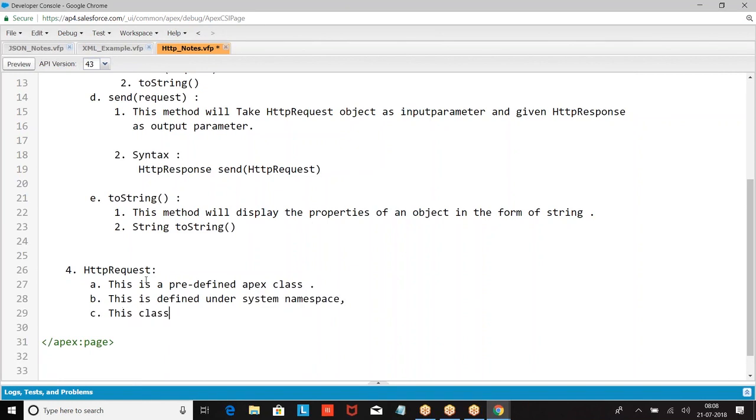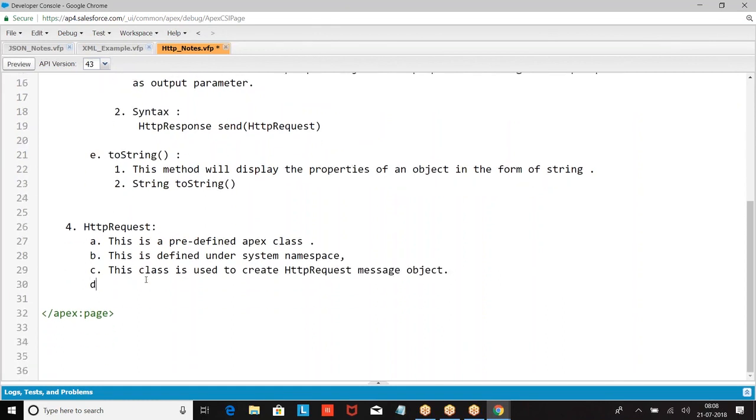This class is used to create an HTTP request object. Now, if you want to send an HTTP request, what are the parameters we require? This class has some predefined methods to set or retrieve data of the request message.